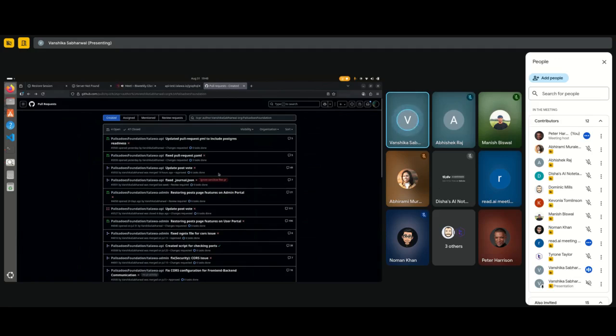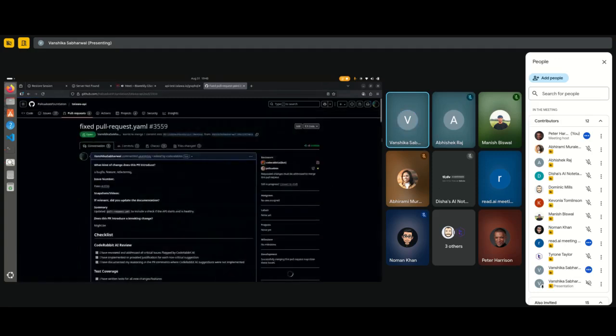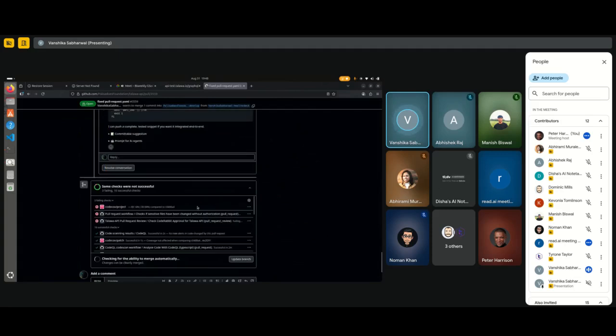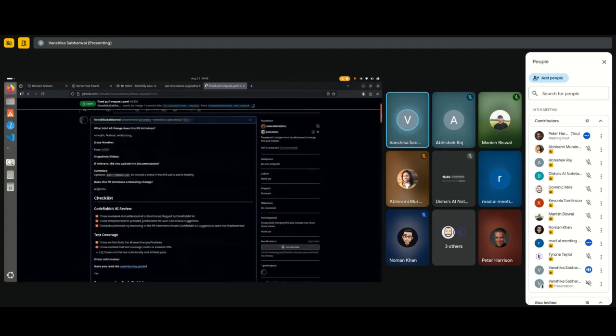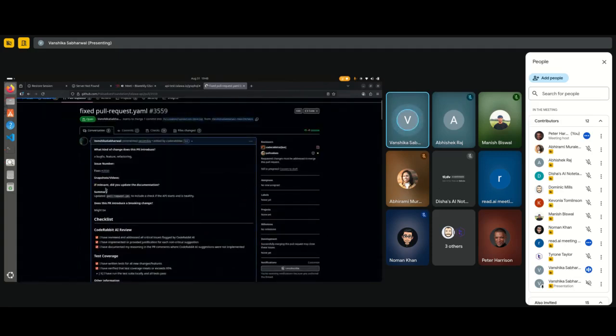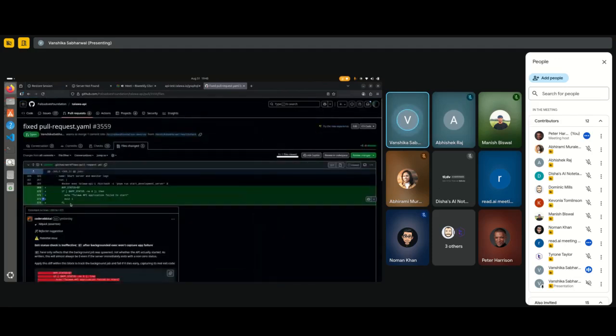Another thing is adding the health check. I've also raised a PR for it. I think this one is for the health check. The script you told me to add, I've added it here in the pull request. So that would help us in checking the health of our API, what we are doing in the server as well. So that would be good.